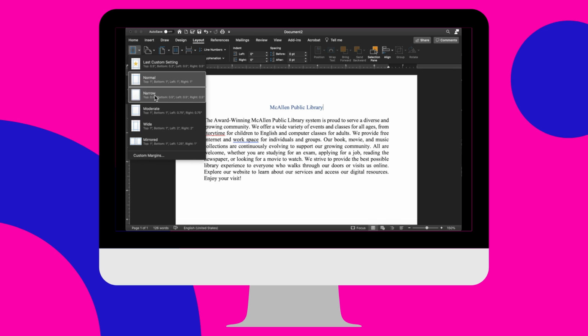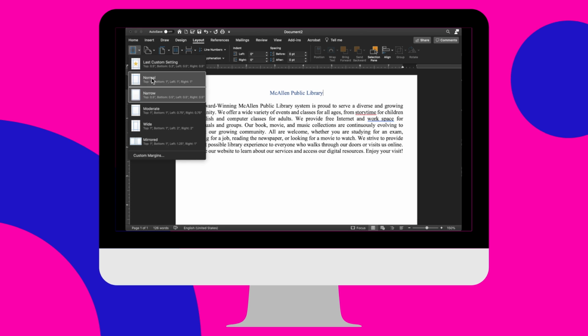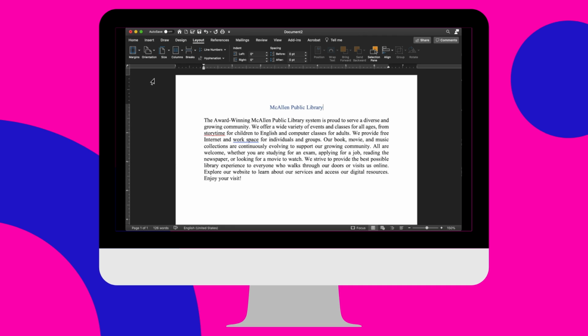Like if, let's say we'll do narrow, and then it'll just give it a 1/2-inch margin. And so now you can see the text goes a lot closer to the edge of the page. For most things, like for a school paper or anything like that, you should leave it on normal. But there might be some special occasions, like for a resume or something like that, where you might want to change it to narrow.